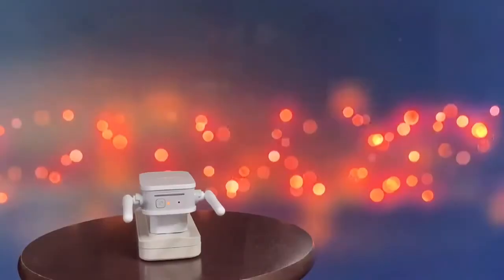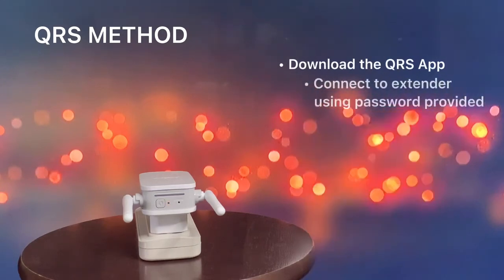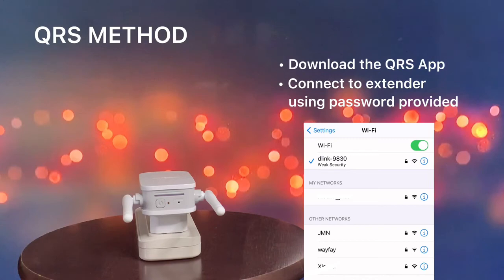Now, we will try to set up using the QRS mobile app. First is to download the D-Link QRS mobile app. Next, connect your smartphone to the D-Link extender unit using the SSID and password information provided on the Wi-Fi configuration card. Then follow the in-app guide.